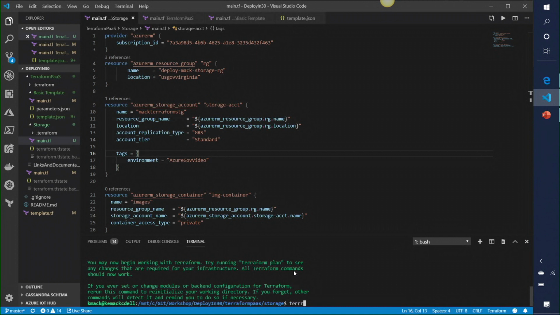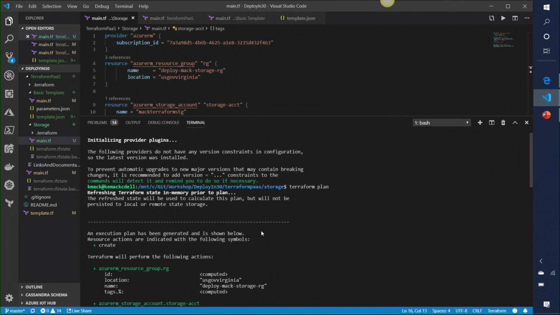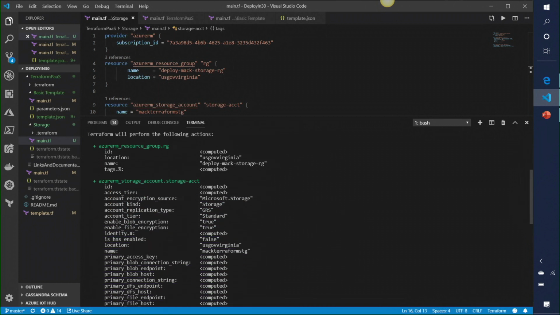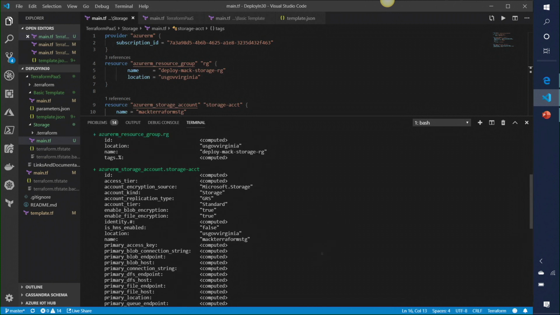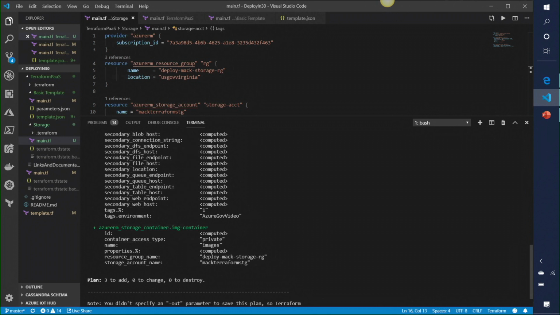But then if I go ahead and run a terraform plan here, what you're going to get is a plan that shows exactly, this is what I was talking about before, about how if I go down and scroll through this, you can see exactly what it's going to create. It's going to create a resource group, it's going to create an account, and then it's going to create a container. And where this gets really interesting for Terraform is the fact that it's doing a graph based on what you put in. So it's identifying the dependencies it needs and putting them in the correct order so that when it runs the deployment, it runs it in a way that's efficient and there's no, oops, I didn't create the account before I tried to create the container.